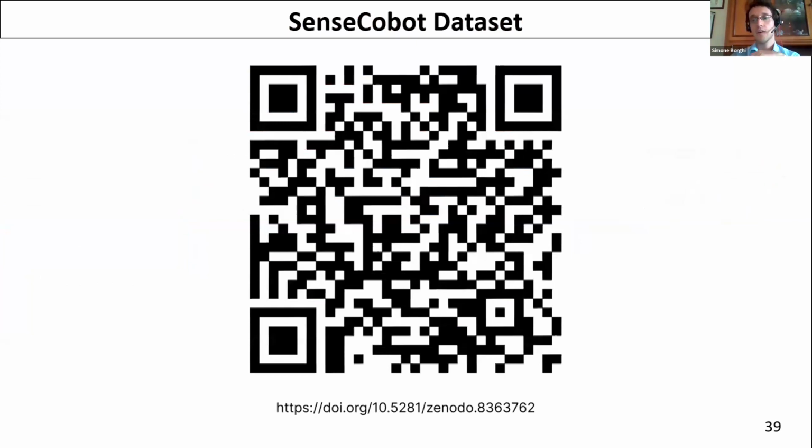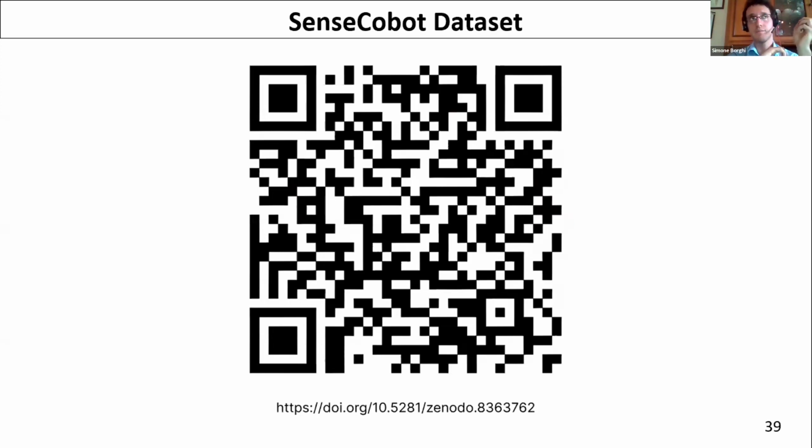The collected raw data of the SenseCobot experiment described above, labeled with subjective evaluation from the NASA-TLX with the strategies described above, to foster also machine and deep learning applications, are organized based on signal, participant, and task in this dataset, the SenseCobot dataset. The SenseCobot dataset is made freely available at the Zenodo repository, respecting the data maintenance and privacy policies of the subjects.